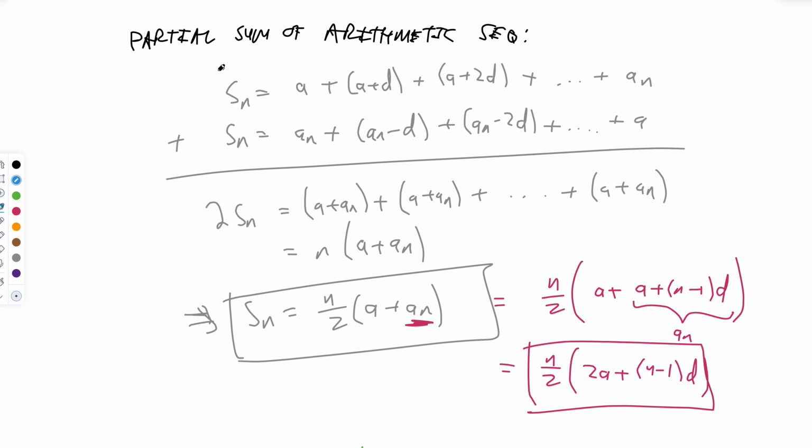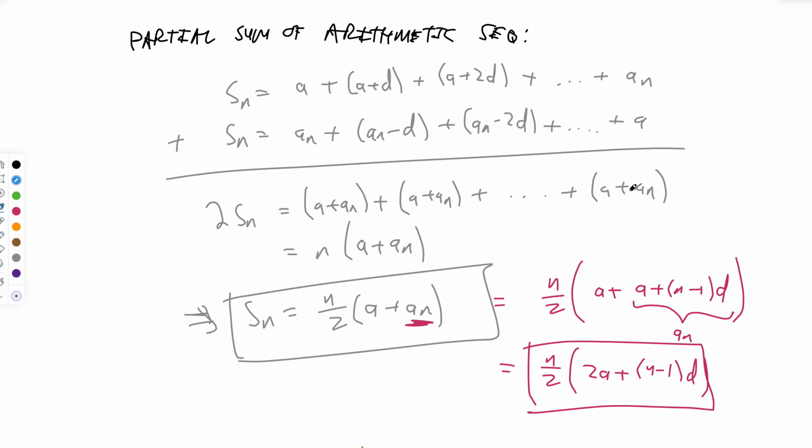So I do this because when I add every column now, I add these two together, I look at each one, and this column here becomes 2 S sub n. This becomes a sub 1 plus a sub n. This becomes a plus a sub n. The d and the minus d go away. The common difference cancels, so you get a plus a sub n. That's another a plus a sub n. Same thing here, these go away, you get a plus a sub n. So I'm seeing a pattern where every single column gives me a plus a sub n.